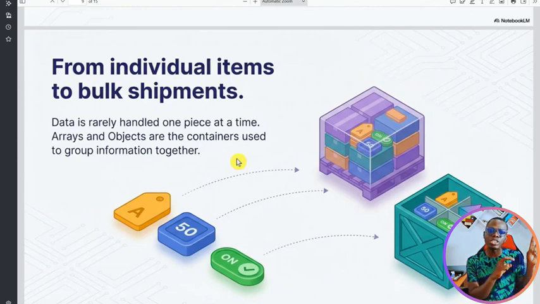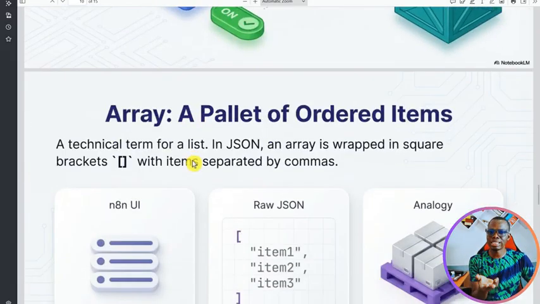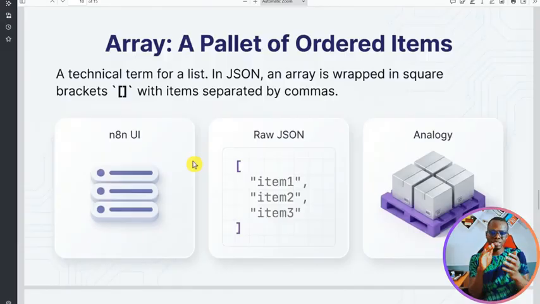We also have the remaining 2 data types, and they are arrays and objects. These ones handle more than one piece at a time. For an array, you are talking about a list. So for example, you've got item 1, item 2, item 3. So there are 3 different items that you are moving together from one node to the other. It's an array. Okay, so that's another data type.